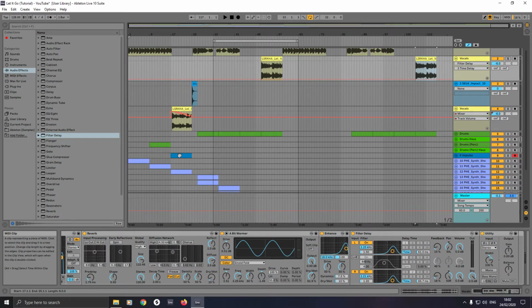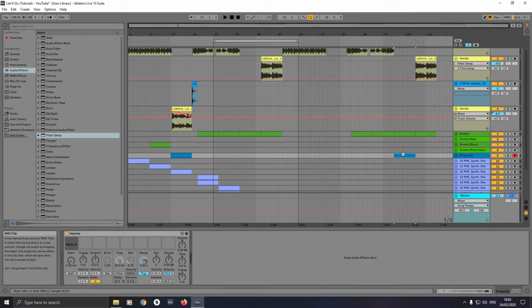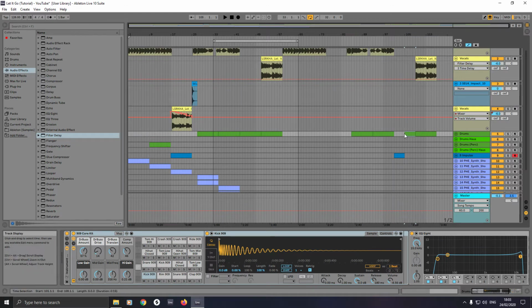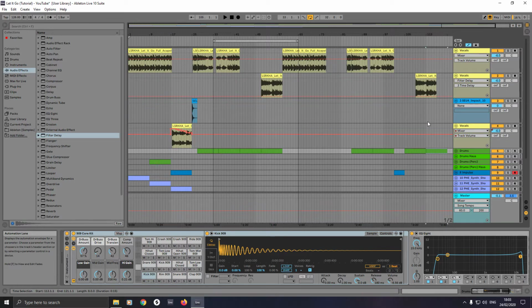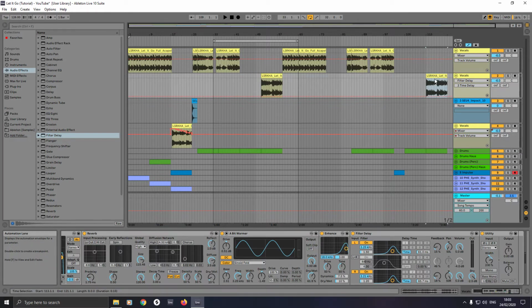Then go to our snare roll, left click, hold control, move it across till we get to, say, about here. Then we'll take 4 bars, we'll half it, and we'll bring it back to say there. We'll just delete that actually, then we'll drag this across to here. Then we'll hold that control and duplicate it out, same again. We've got an extra bar. Then we'll move that across to there.